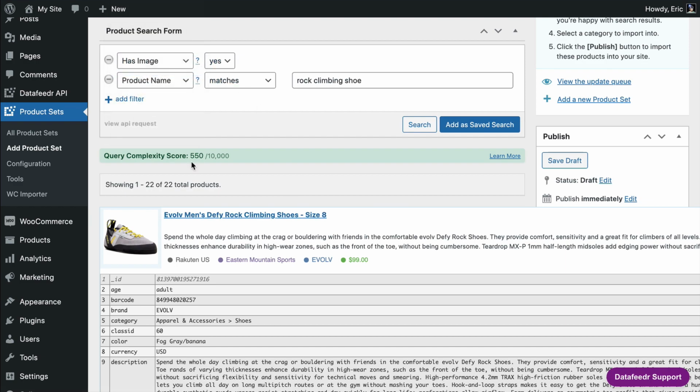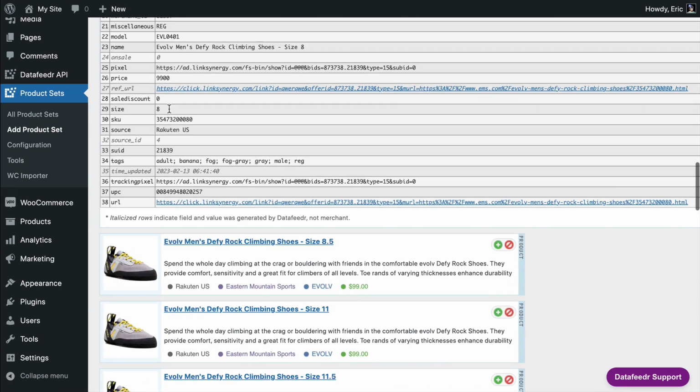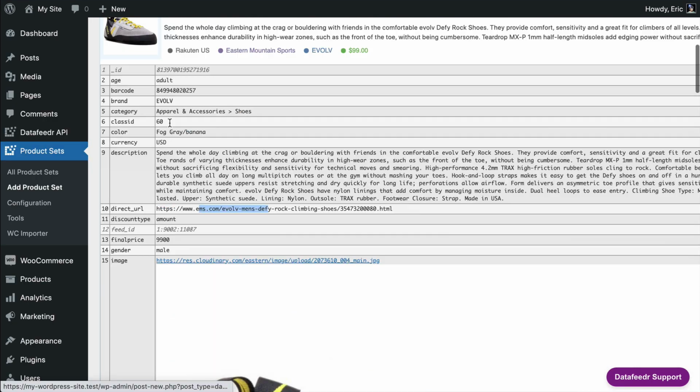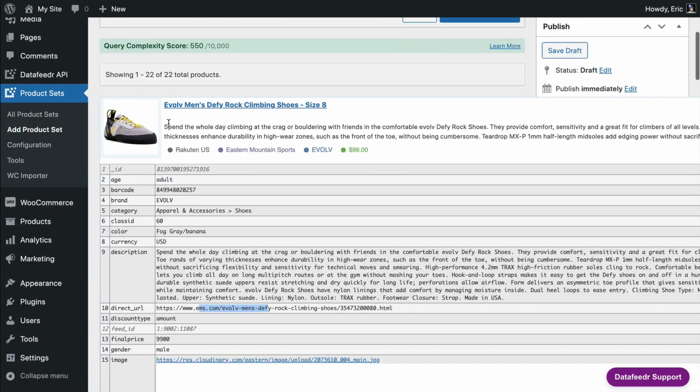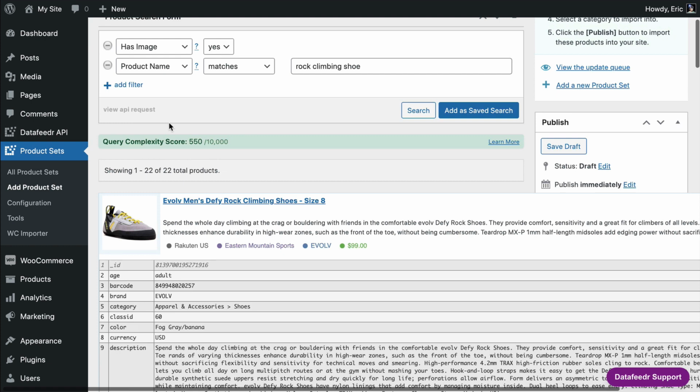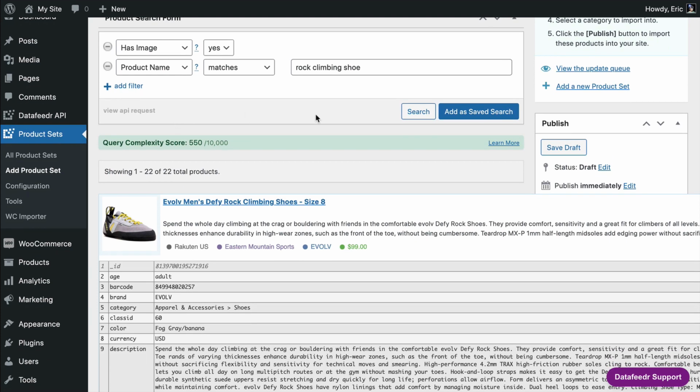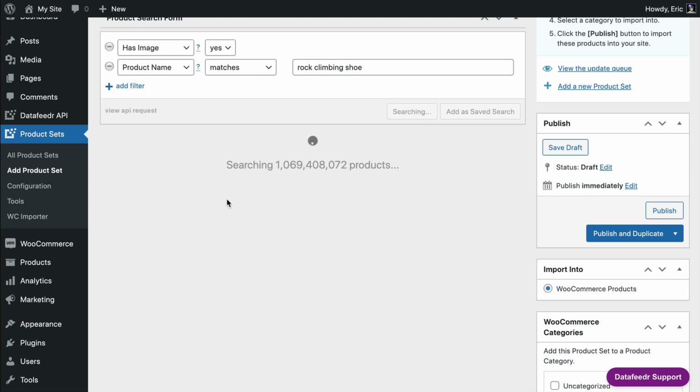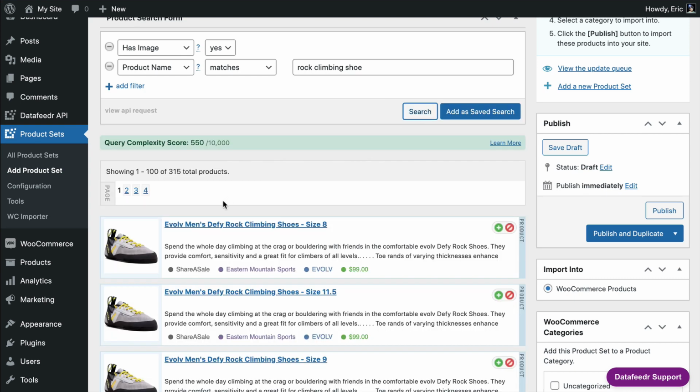All right. So has image. Some products don't include image URLs in the product data feed. I don't know why. Sometimes it's an oversight, sometimes it's an error.